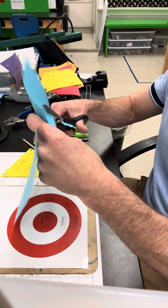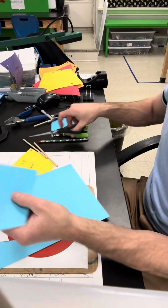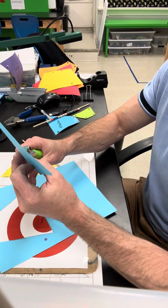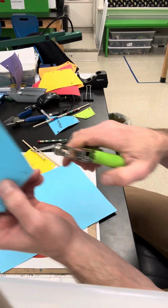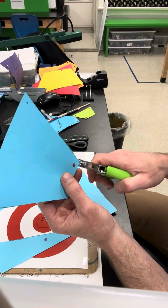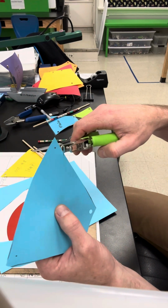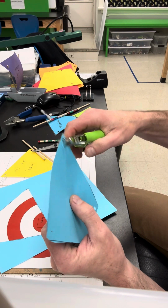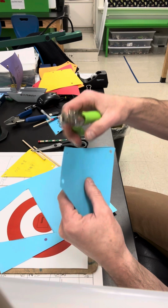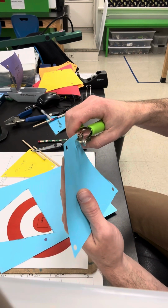Staying on the lines as best as I can. It's cut out. I use my handy dandy hole puncher. I want the hole punch, the thing that actually punches the hole, to be exactly on top of that dot I made. Not left, not right, not up, not down. Exactly on it, then I punch the hole. If it is left, right, up, down, the sail may not work and you will likely be starting over again. So get it right on there.